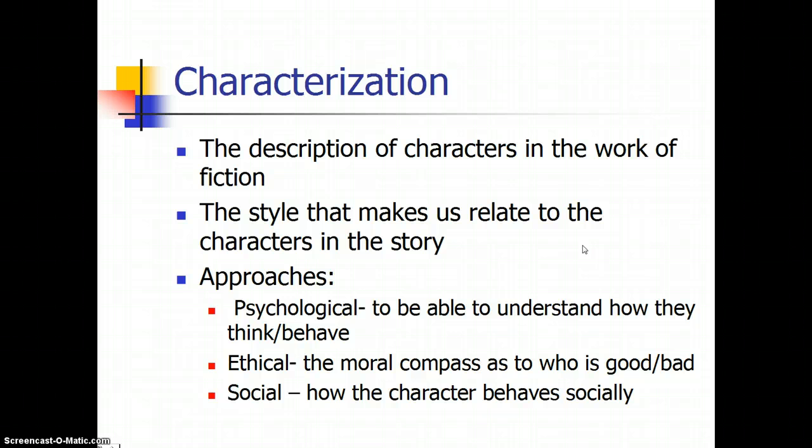There's different approaches in characterization. There's a psychological approach, and that's where we can understand how the characters think and behave. Why do they do the things that they do? Why do they feel a certain way? And then there's the ethical and the social. The ethical is the moral compass between who's good in the story and who's bad, their ethical decisions, their choices. And then the social aspect is how the character behaves with other characters. So think of these three approaches if you are analyzing characters in your literary analysis. Be able to look into these different aspects.